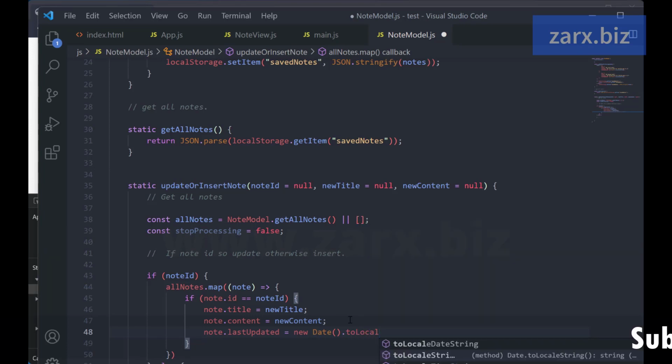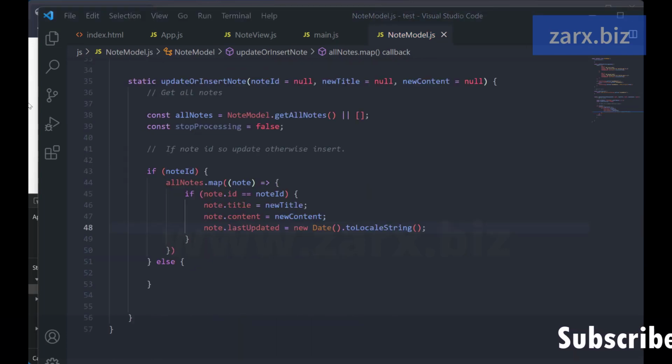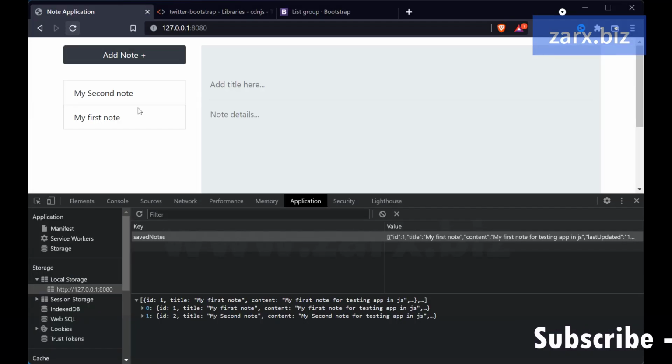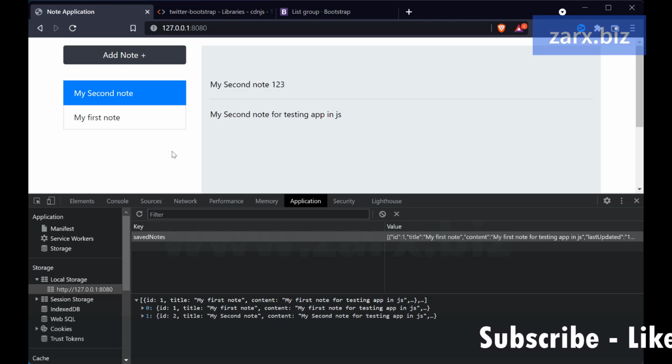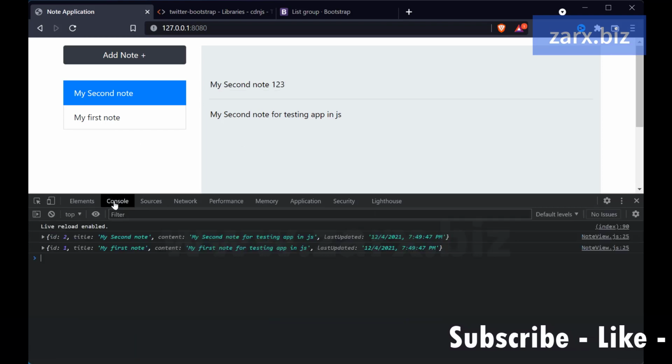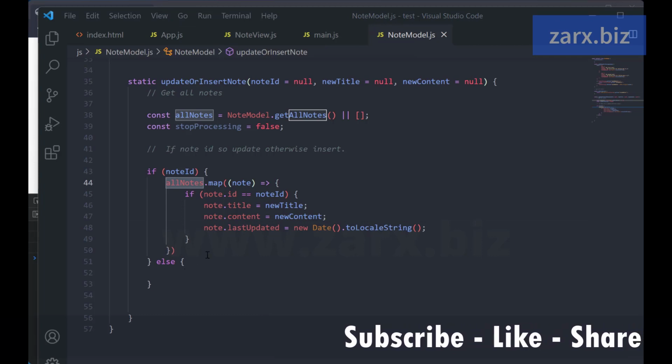Okay, so it's toLocaleString. Yeah, that's it. Okay, let's see if it is working. Go back here, refresh, and we click here. If I say here 1 2 3 and blur, when I click outside, console log, I think I missed something. Let's check. So we're setting values here to see the changes.